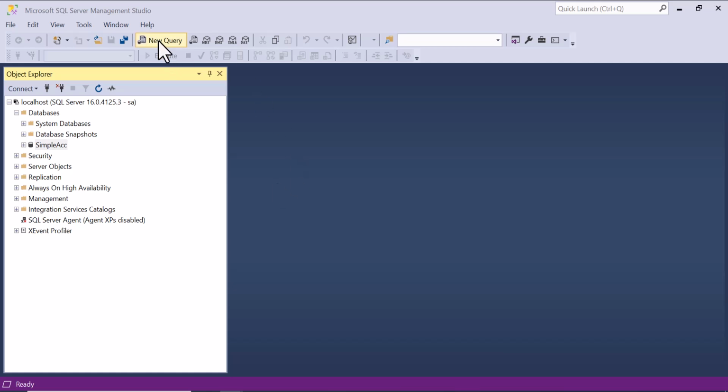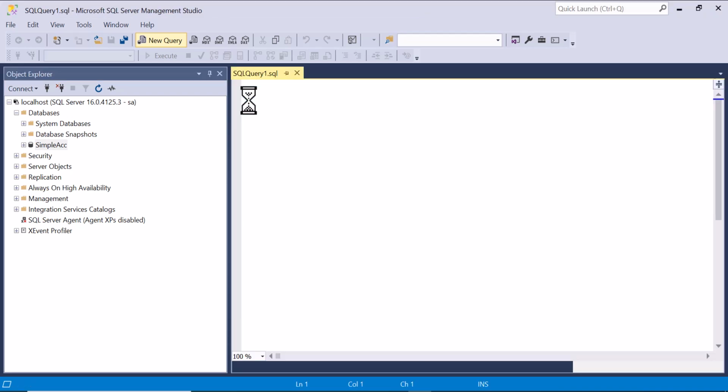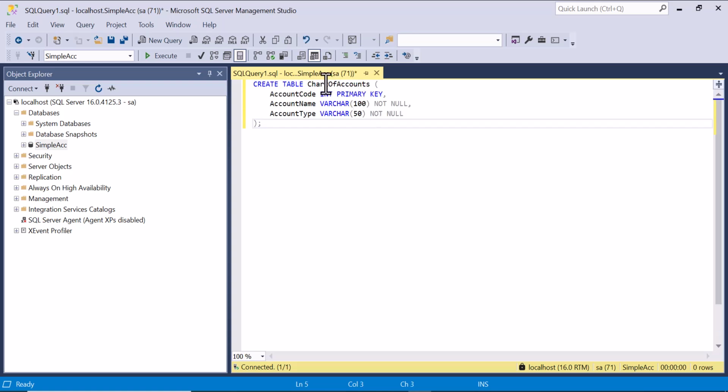Going to create the chart of accounts table by a new query. So here I'm saying create the table ChartOfAccounts with the fields code, name, and type.